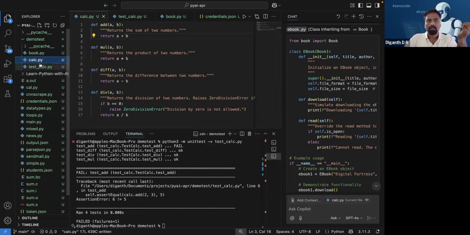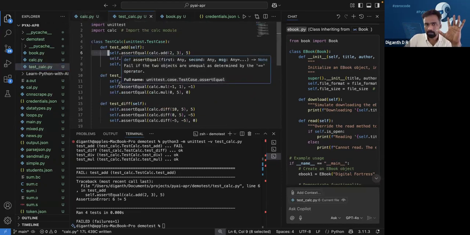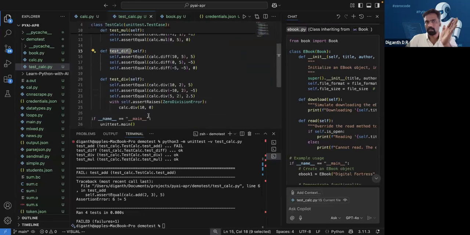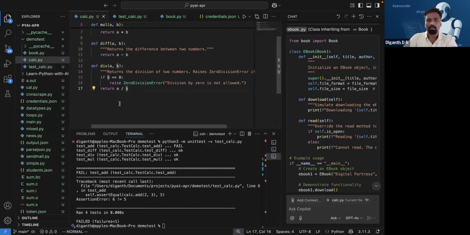So this is about test cases. This is like your input versus your output, that is what you're trying to validate. For every function, you have a corresponding test case. Now let us go here and try to understand what code coverage means.